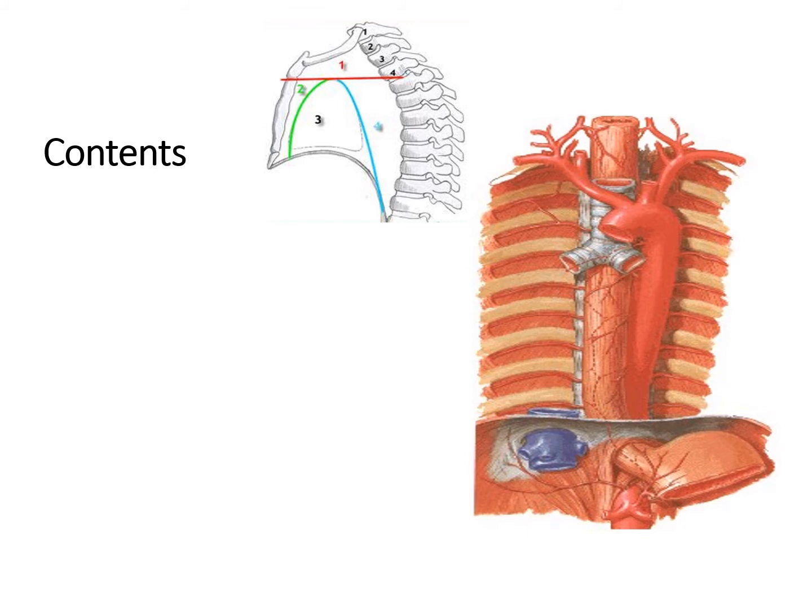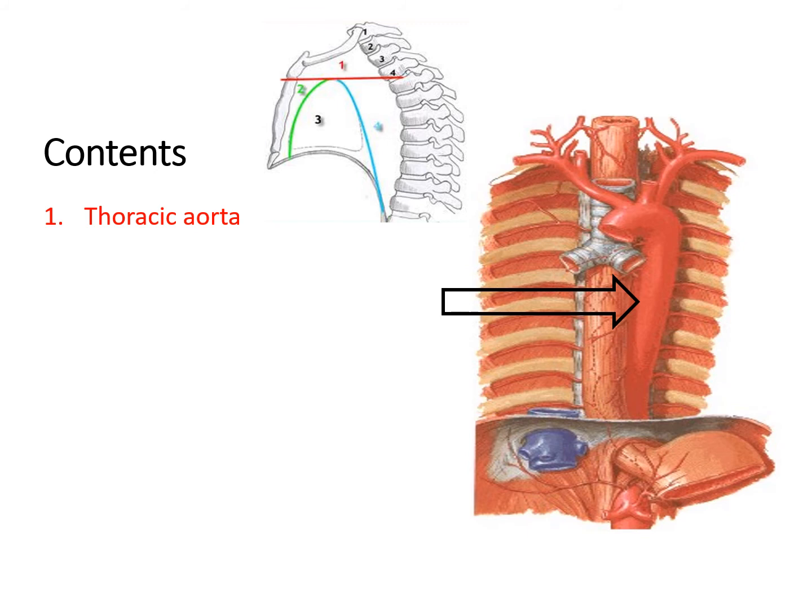Now, the contents of the posterior mediastinum. What we need to take note of are the structures inside number 4 in the figure. The contents include the thoracic aorta. Again, this is part of your learning outcome: branches of the abdominal and thoracic aorta. Later, if you have time, I have another video that I have done specifically for learning outcomes number 2 and number 3. So that is the thoracic aorta.